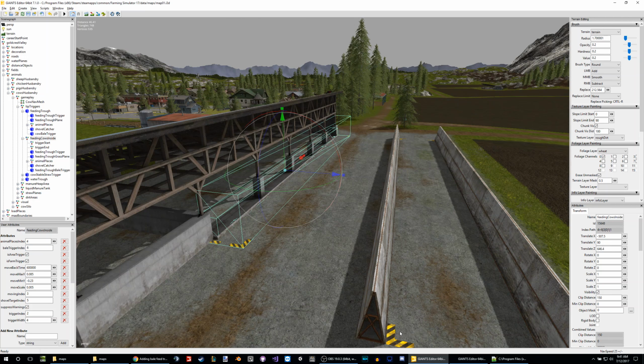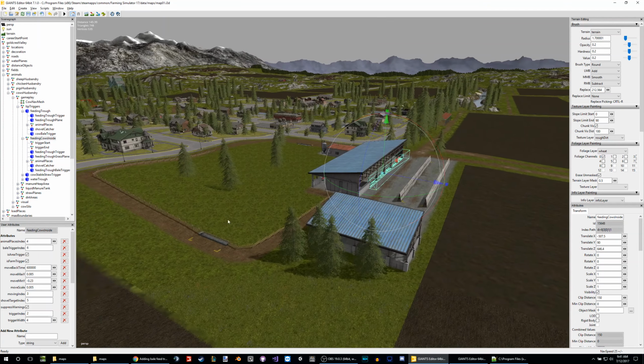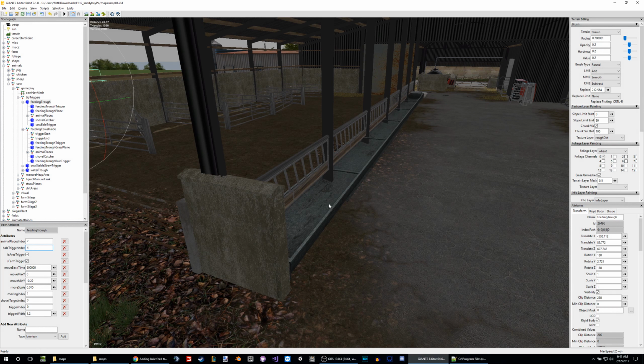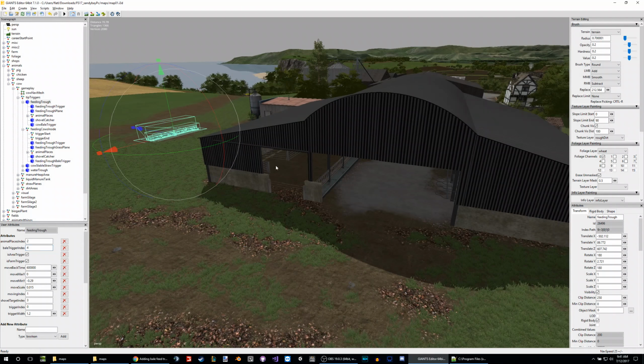One quick note, if you go to check anything inside the basic Giants map, do not ever save anything in here, even if you didn't do anything. If the only thing you did was reposition the camera, never click save. Otherwise, you will not be able to play this with other players multiplayer because it basically thinks that it's a different map that someone else has.